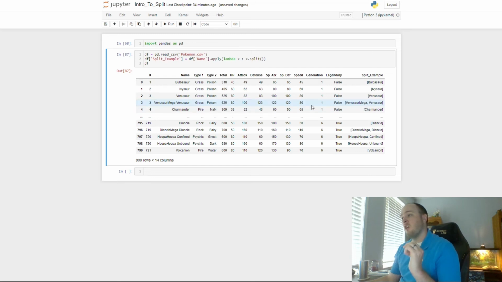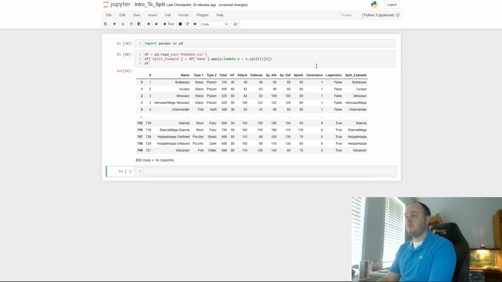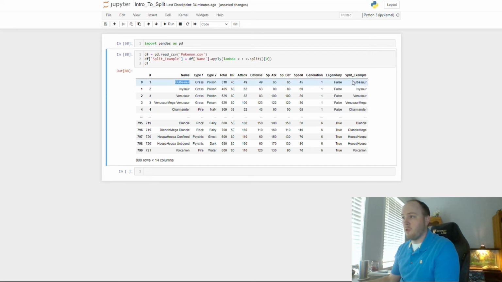The difference we're going to talk about now is how, remember I told you that when we were referencing our test string, it was put into a list that you could reference on an index. We can actually, with this lambda function, reference the list that is created as an index. So did you see how that happened? Did you see what happened? Bulbasaur, because it was the 0 index. Ivysaur. But down here with Venusaur Mega, we're only getting back Venusaur Mega because it is the 0 index of what we are working with.